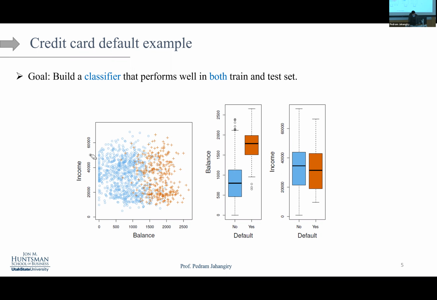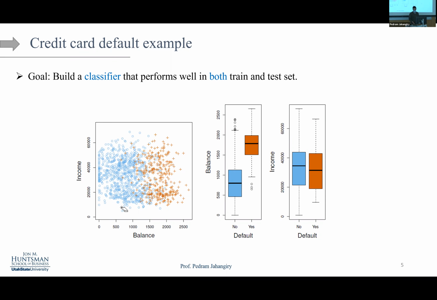And we are plotting it basically based on income and balance. Let's think of this example as a very, very low dimensional example. We only have income, balance, and either they defaulted or not, right? And for 10,000 observations, obviously, this is a subset of the ones who did not default, just for illustration purposes.